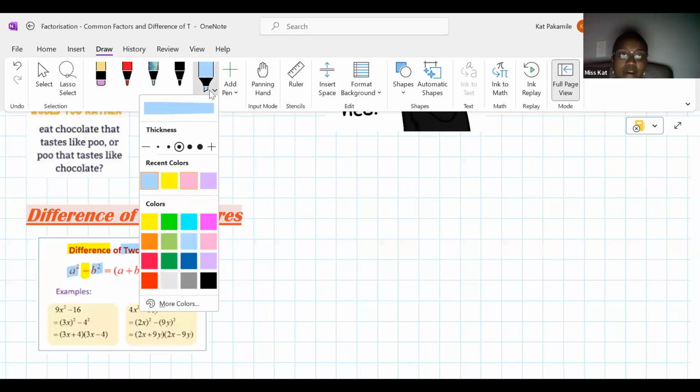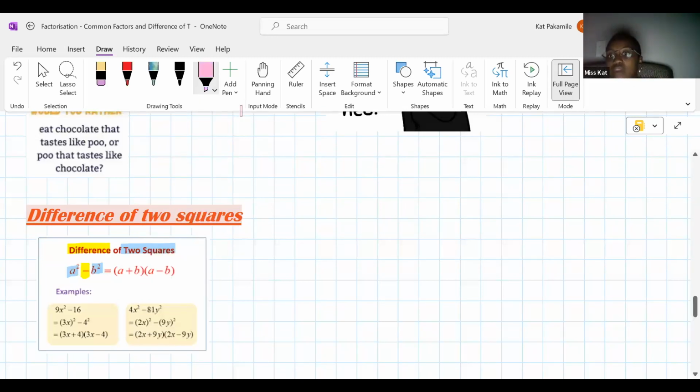Remember, foiling is the opposite of what we're doing here. So we were expanding and now we are factorizing. To go from the two brackets you would FOIL, but we're going backwards. So if you have these two scenarios, you're going to write the root of the first one plus the root of the second one. And then you're going to open another bracket and write the root of the first one minus the root of the second one. Whether you swap the minus and the pluses doesn't matter, as long as you have two brackets, one of them is plus, and one of them is minus.